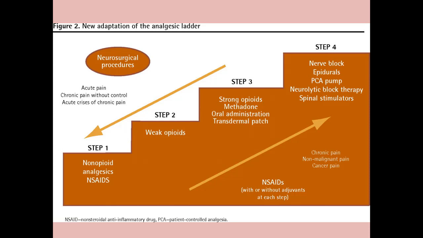And then neurolytic therapies. But if the pain is acute and severe, then naturally in that case you don't start with the NSAIDs. Now if someone has just had a fracture and is a trauma patient, they are in severe pain, so naturally you are not offering paracetamol. So in that case you have to start from the top of the ladder and then go down.